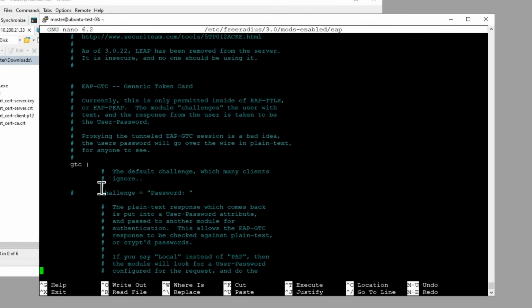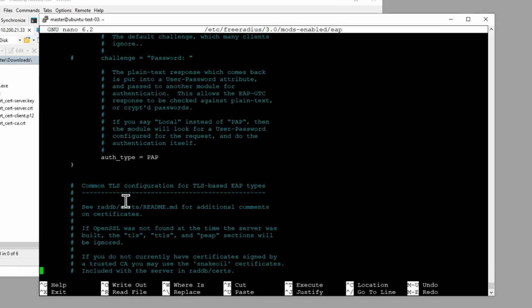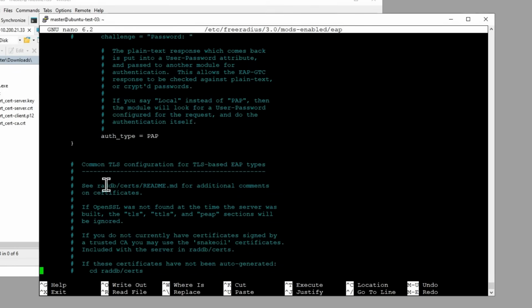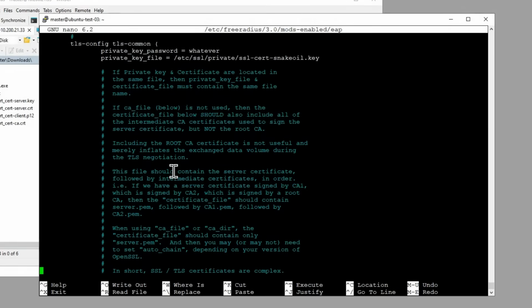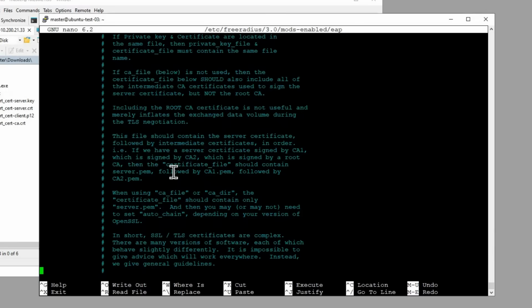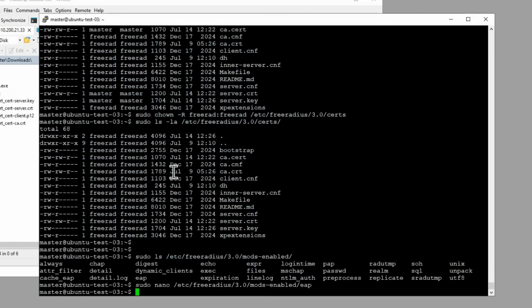Now what I like to do to make it a bit clearer is, you can see we've got all this commented out text, which is basically just instructions about the file. So here you can see this is the private key file. This is the one we're gonna change. But what I like to do is we'll make a copy. Sorry, actually move, not copy. We'll move the whole file out.